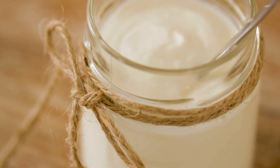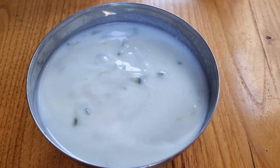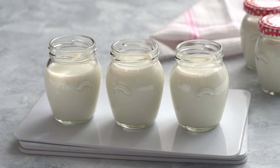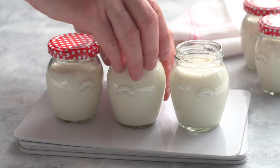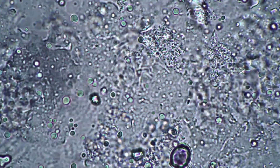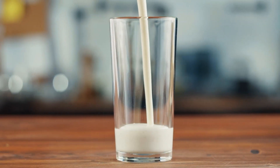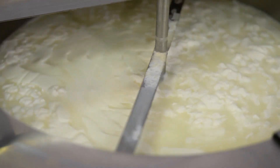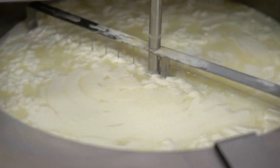It's a delicate balance, and the mastery lies in knowing just when to stop the fermentation process to achieve that perfect yogurt tang. As the bacteria continue their feast, the level of lactic acid in the mixture rises. When it reaches a certain point, it signals that fermentation is complete — the bacteria's way of saying 'job well done.' Fermentation also results in the production of lactic acid, which signals the end of this stage, bringing the yogurt one step closer to its final form.